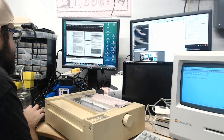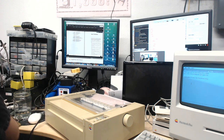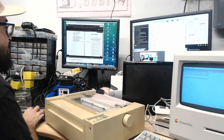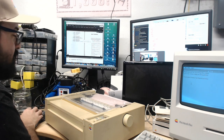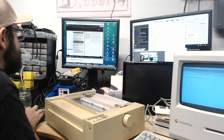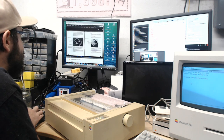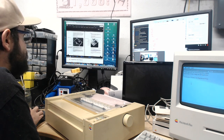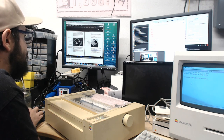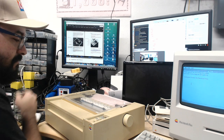Although the select button, let me double check the manual here. I believe the select button has to be pressed when you're printing from a Macintosh. The button marked select is a select button. When the corresponding select light is on, your printer can receive data from your Apple computer. When the select light is off, you can control the printer with the switches in its control cluster, but it won't receive data from the computer. Okay.